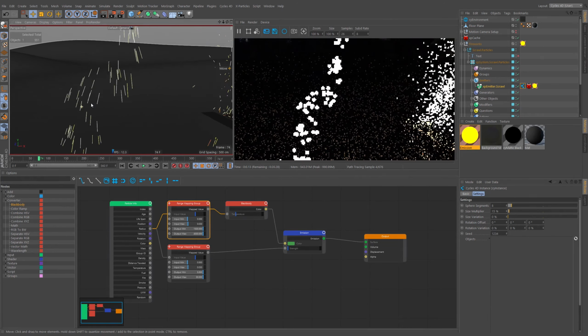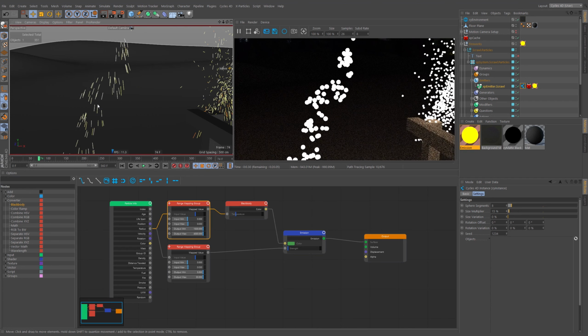So if you look at the particles here, they're all this one color. And that immediately tells me that the cached particles don't have any variation in the radius. That's no problem. This happens in production all the time. You just need to adjust those settings and then we can recache. So let's go find those emitters, and we can do that using the search function. And I can already tell that it's the tail emitters.